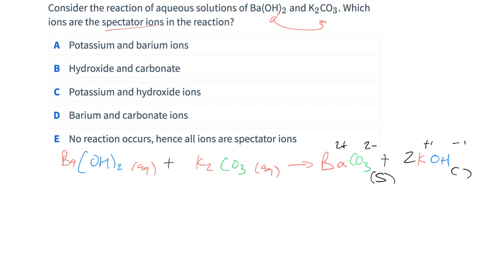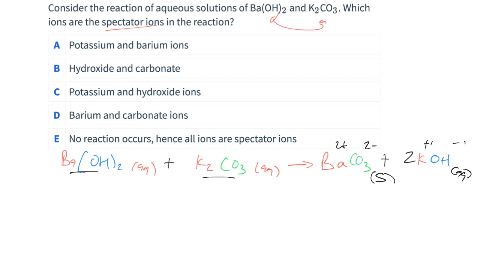We'd start with two solutions where barium hydroxide and K2CO3 are both water soluble. Barium is one of the exceptions for hydroxide, and potassium is one of the exceptions for carbonate, so those would both be water-soluble ionic compounds. We'd have two clear solutions, mix them together, and we'd see a solid form. That's barium carbonate precipitating. KOH is obviously water soluble, since anything with potassium is water soluble.